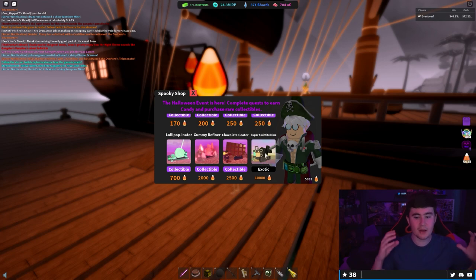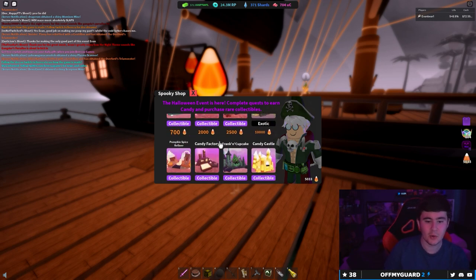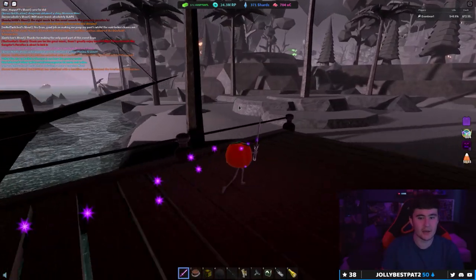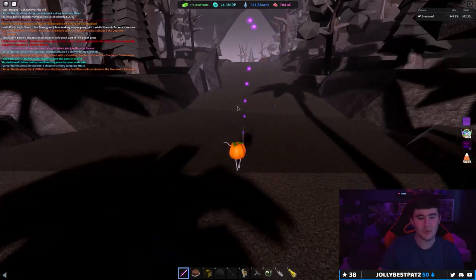Then once you get back up to 10,000 candy corn, then you can get the super Swin-type mine. And then that'll be giving you even more and more. And you just basically keep on going up until this point. So that's how you get started in the Miner's Haven Halloween event. That's how you start getting candy corn. That's really all you need to do.